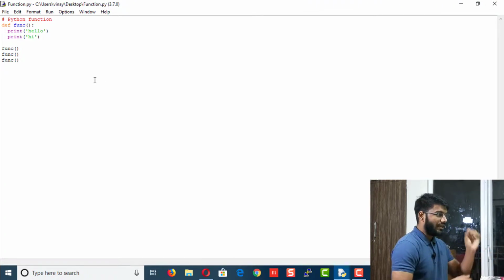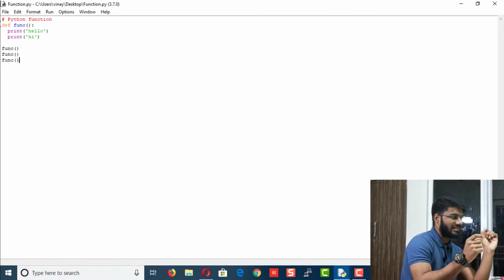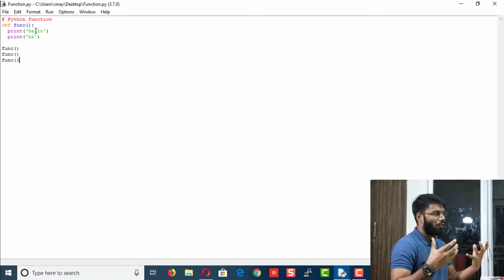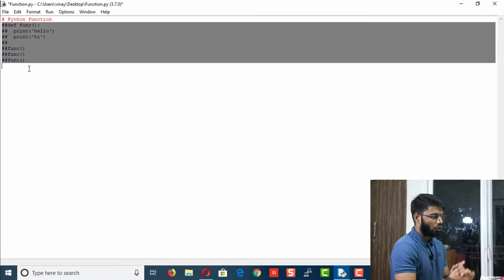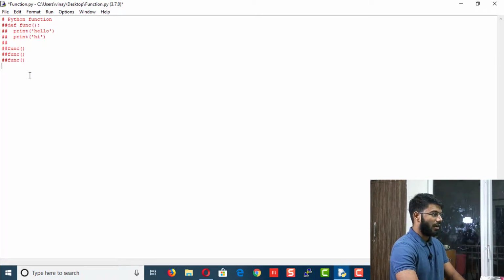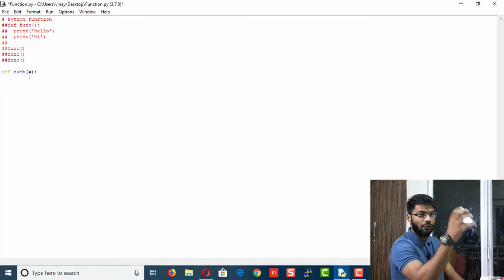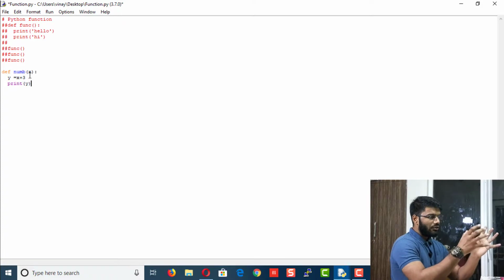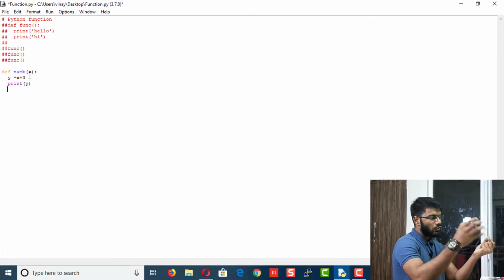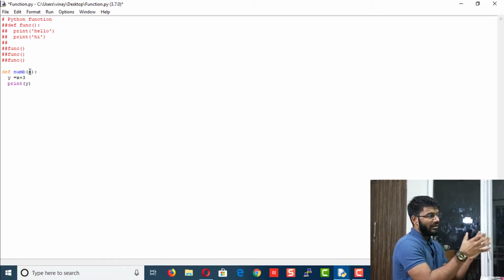In this block of code, you will see the open and close parentheses, and these parentheses are used to store the argument. So let's create another function where we define an argument within these parentheses. We're going to name that function num, and let's put an argument x, and then we use that argument in the body of that function. So y is equal to x plus 3. Now we'll print that variable we just created called y. Through this argument, we use it in the body of the function, and then we print the whole output in the form of y.